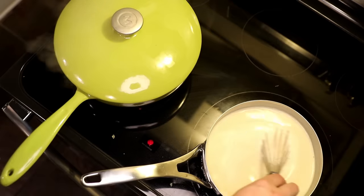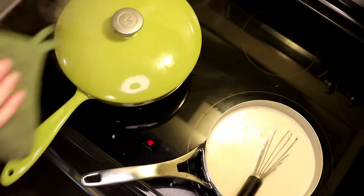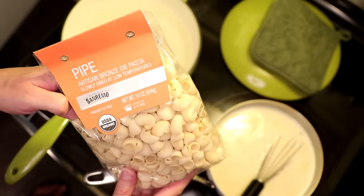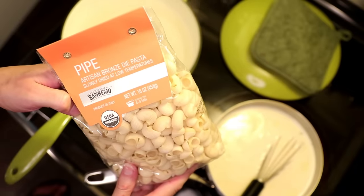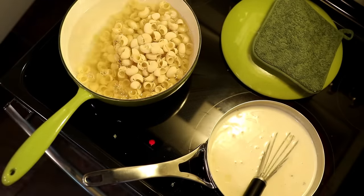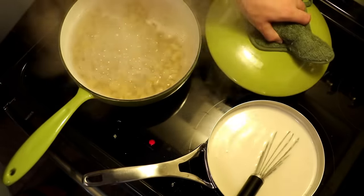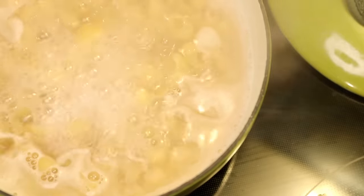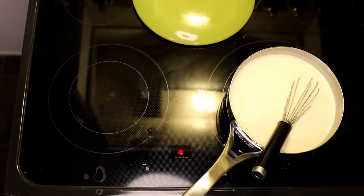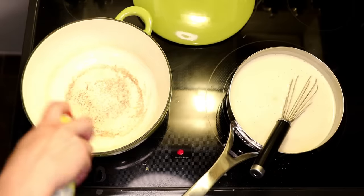You don't even need to bring it to a simmer or anything because we're gonna bake it. Just get everything melted in and turn off the heat. My dad uses large shells. I'm gonna try these pipe thingies — I hope that's not actually pronounced 'pipé' or something. Salt the water and parboil for five minutes only. I've said before that I think any pasta shape is fine, but Dad wanted me to say that the best thing is a hollow or concave shape that'll hold cheese sauce in each bite. Drain it after five minutes, and then I'm just gonna bake it in the same oven-safe pot that I boiled in.